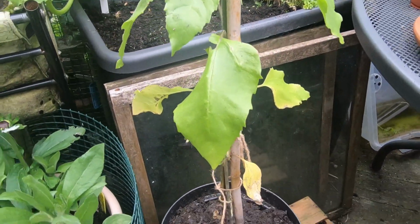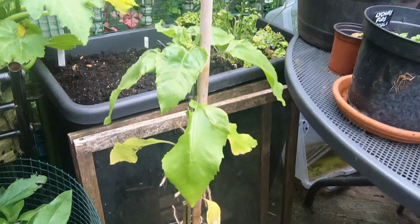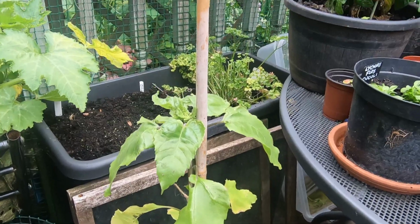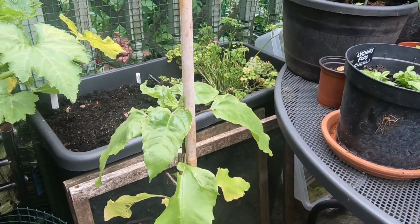This one is Sunburst. It's been in a small pot for quite a long time, so it's not going to do anything dramatic size-wise, but I've potted it on and given it a pole, bamboo cane to grow up, so that should be okay.